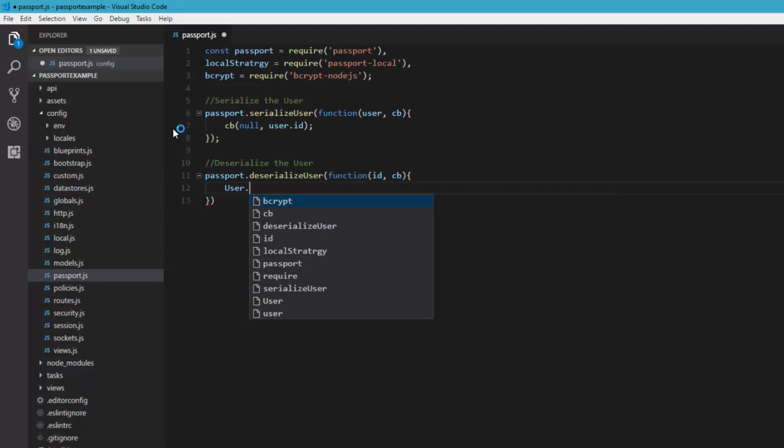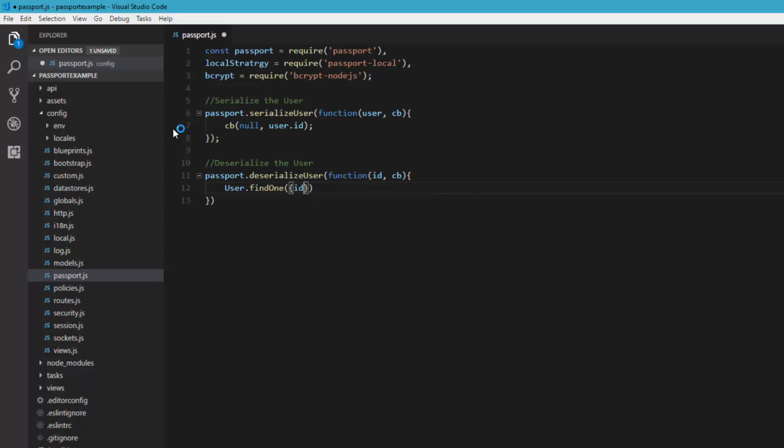User will refer to the model that we'll be creating, and we want to invoke the Sails.js Waterline function findOne. So we'll specify what we're looking for. We want to find the ID, and once we've done that, we want to invoke the function on completion. So we want to say error and user. That's the same as doing .exec, like so.